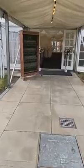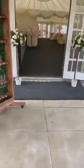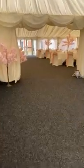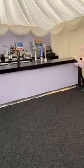So just while I'm walking, I can see somebody has asked a question if you can have long tables instead of round tables. You certainly can, so we'll set this up. We can set up either room based on your requirements of what you'd like. Everything will be discussed during your appointments, and we can get the day really set how you wish for it to be. So again, here in the Marquee, it has its own private bar area, all set up. And then we're going to move down into the main area of the Marquee now.